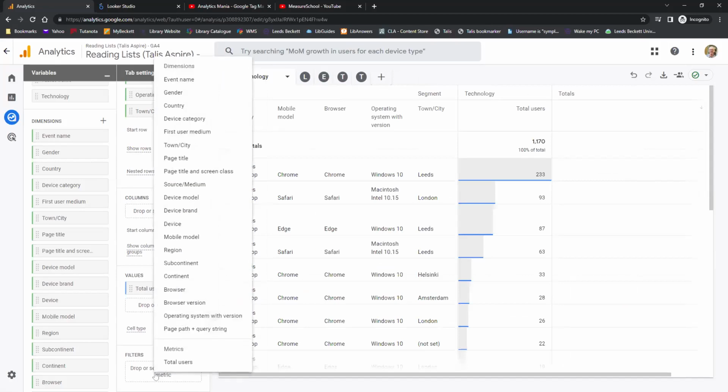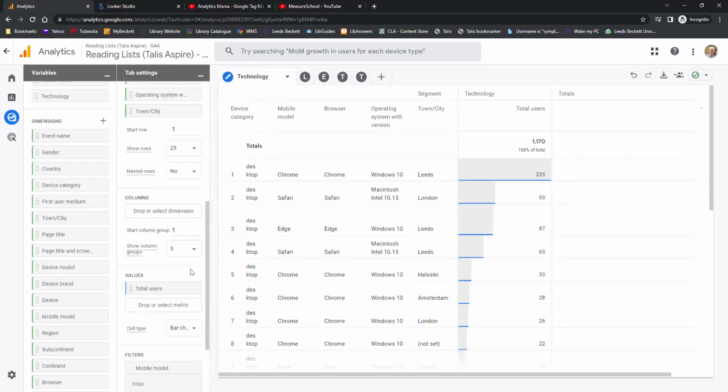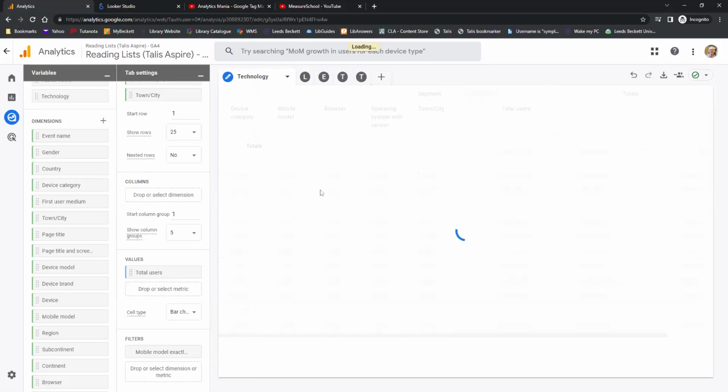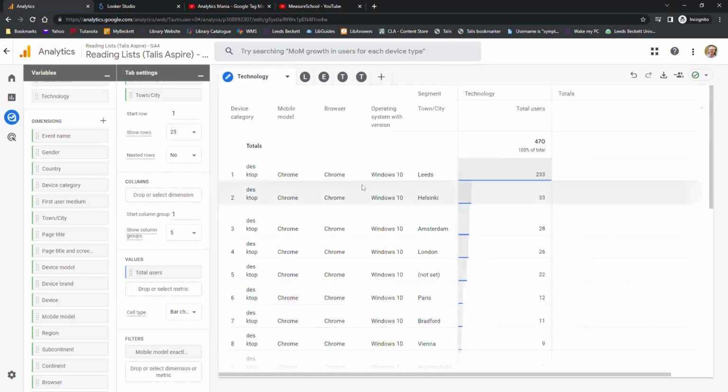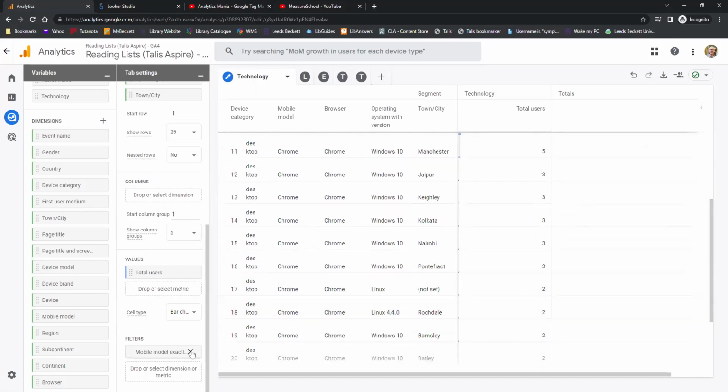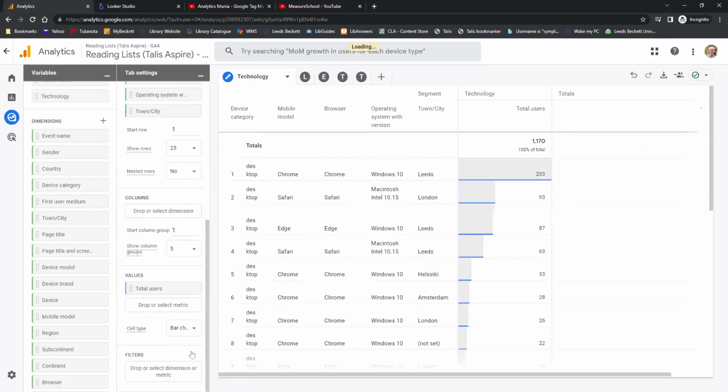If we filter on, let's go for mobile model, and we want it to exactly match Chrome, we simply apply that there, and that will instantly update to just Chrome mobile models, if we wanted that. And again, if you want to take the filter off, we can just delete it there and it's back to how it was before.